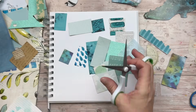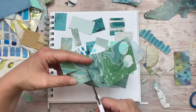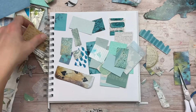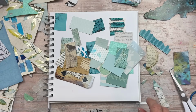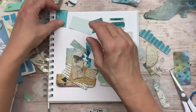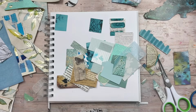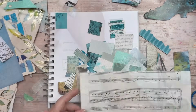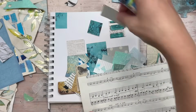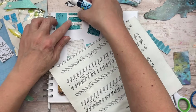If you've ever thought about starting a glue book, this is your sign to start one. Like I've said before, gluing down pieces like this is very therapeutic. I find it extremely relaxing, and it's a great way to get your creative juices flowing if you've lost a bit of your mojo. If you want to create something but you don't know what, or are feeling a little uninspired, doing a glue book doesn't require much, and the end result is fabulous.